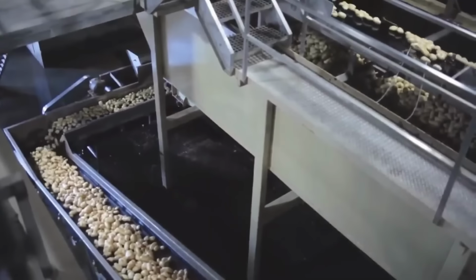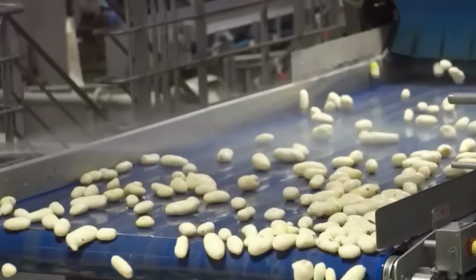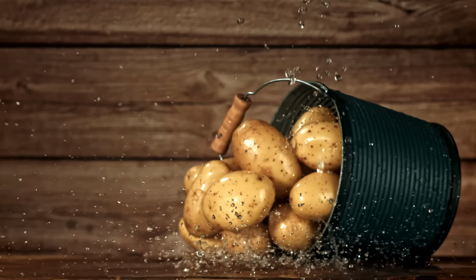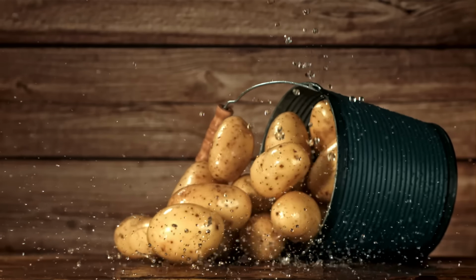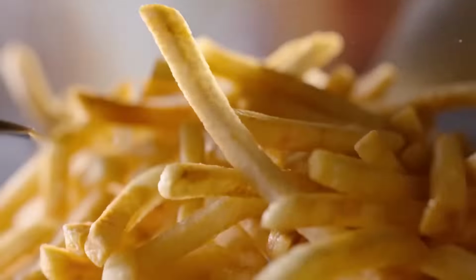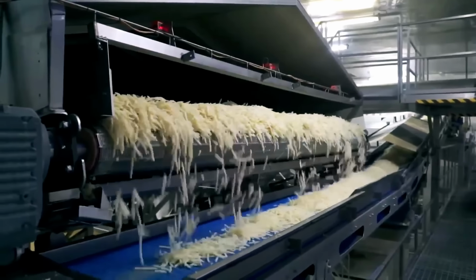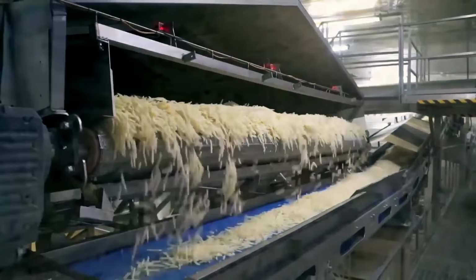The two species of potatoes McDonald's favors for their fries are Russet Burbank or Shepody potatoes. Russet Burbank potatoes, grown mainly in the Pacific Northwest, are ideal for frying and baking. This makes them the best fit for the iconic golden fries. Did you know that McDonald's fries over 3.4 billion pounds of potatoes each year? That's a mind-boggling amount of French fries, but that probably shouldn't be that surprising, because it's the world-famous Mickey D's after all.